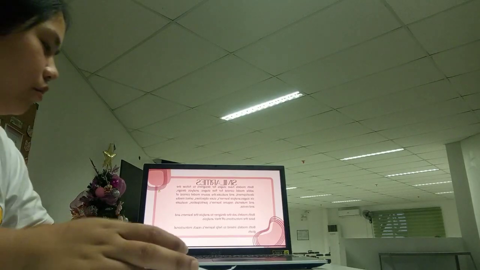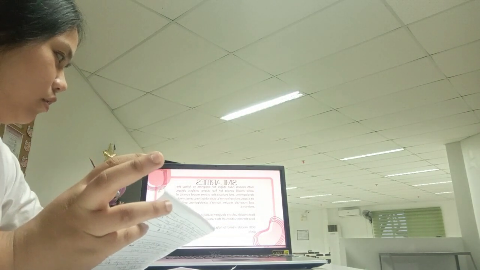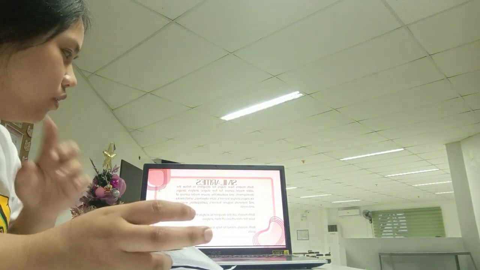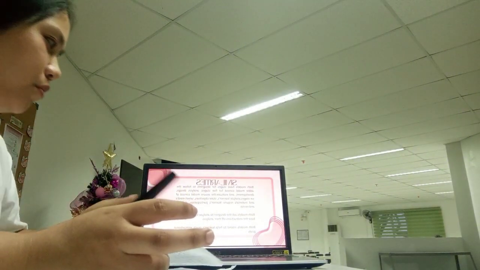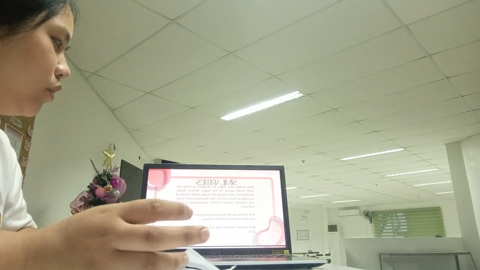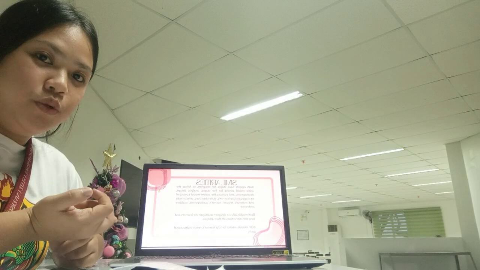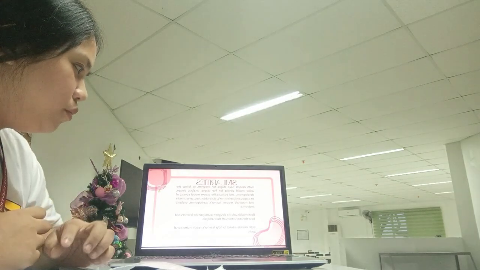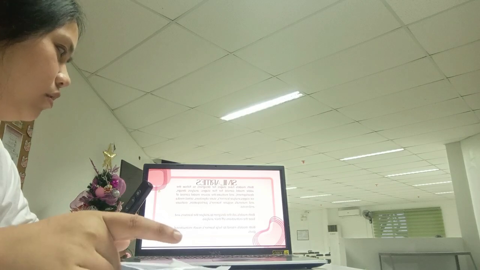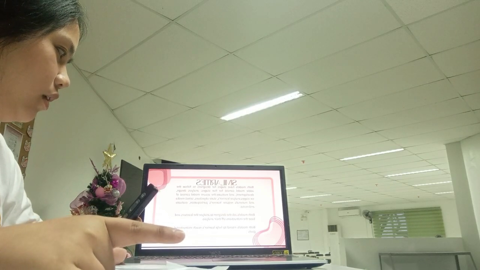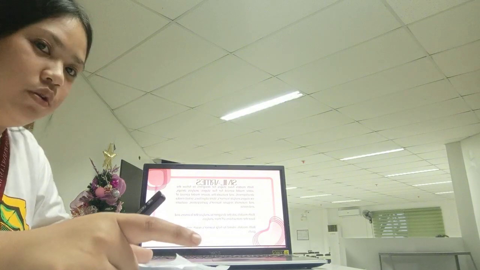The ASSURE model consists of 6 stages: analyze learners, state objectives, select media and materials, require learner participation, evaluate and revise. Kaya tulad po ng kaninang sabi ko, pwede siyang sa ASSURE pwede siyang lagyan ng picture, videos, and audio. Both methods ask the designer to analyze the learners and base instruction on their analysis. Both models intend to help learners reach instructional goals.